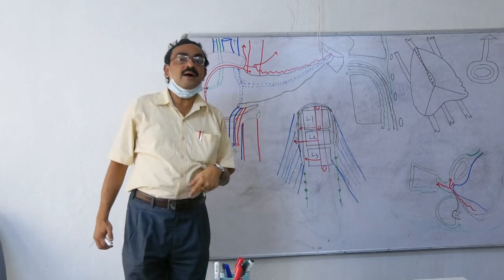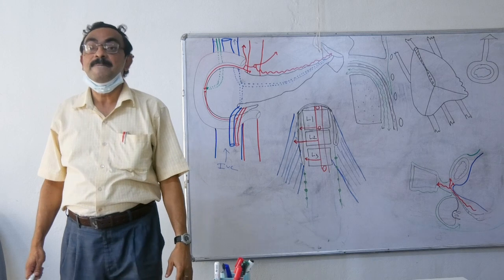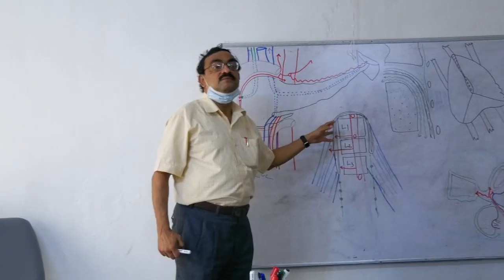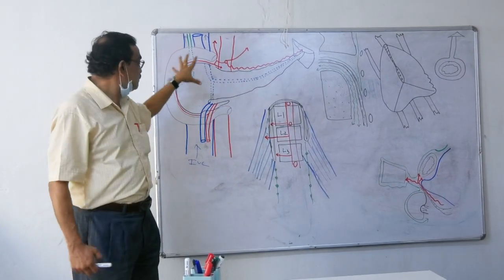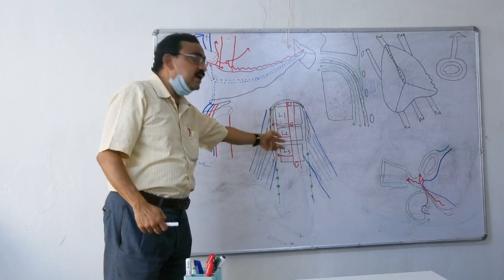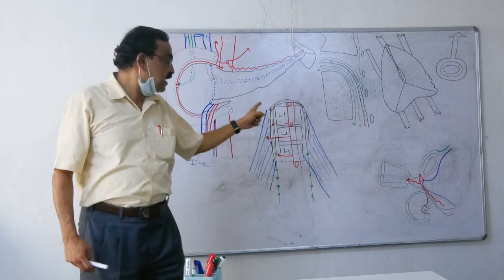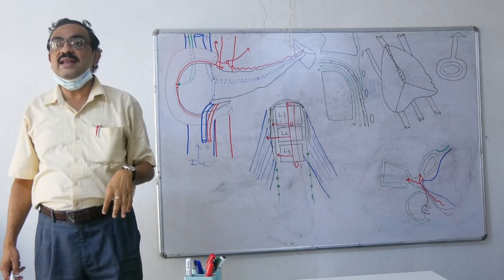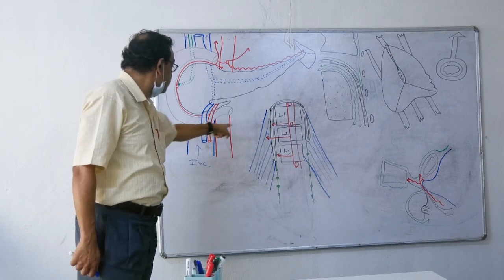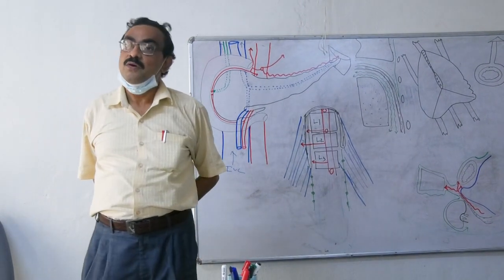We can find the lumbar arteries. On this side we can also get the right renal artery. So the posterior relations of the head: immediately we get the inferior vena cava. Behind the inferior vena cava we get the lumbar vertebra, the right crus of the diaphragm, right psoas major muscle, right sympathetic trunk, right celiac ganglia, right renal artery, and both the renal veins, because they drain into the inferior vena cava. Okay, this is the posterior relation.